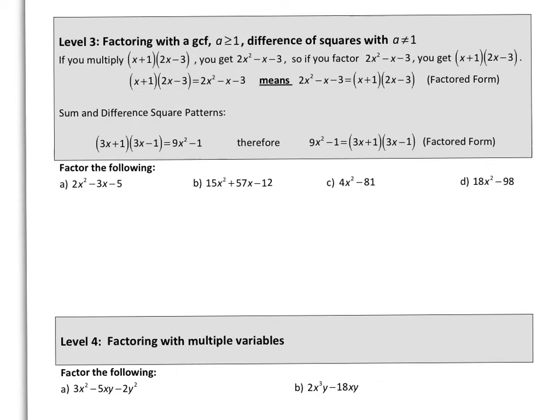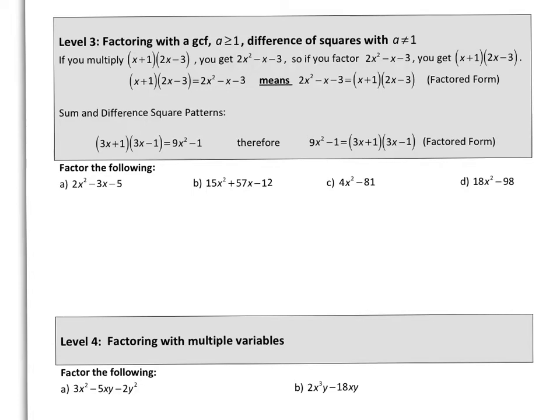Alright, so in level 3, things start to get a little tricky for a couple reasons. Partially because the factoring gets more complicated in 3 ways. So far we've factored GCF, just GCF, and now we're actually going to have to factor GCF sometimes first and then do more factoring after. Sometimes, like in letter A, there's going to be a factoring with the x squared, x's and numbers, but the x squared is going to be more than 1, like a 2 in this case. That's going to cause another issue.